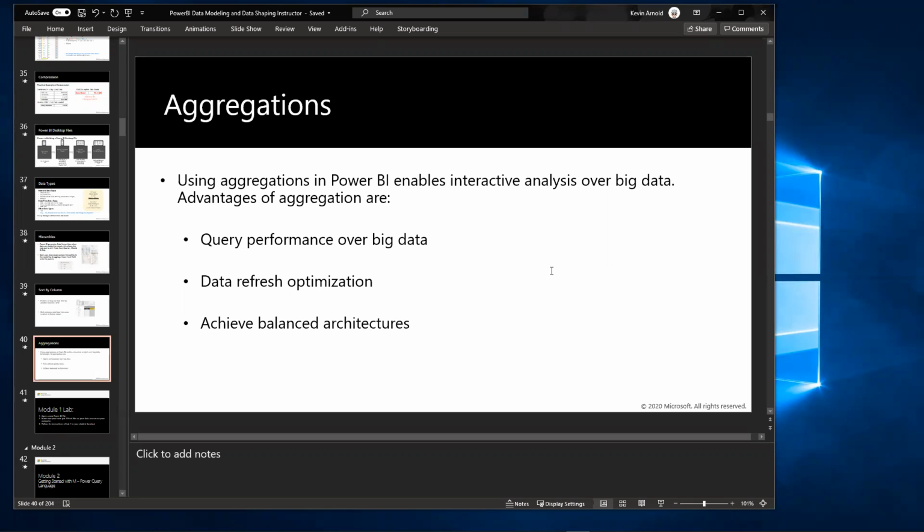We'll get further into this in the next few modules. And when you're using aggregations, it's going to perform better, because you have less data coming out to your actual report, and it's going to give you the nice graphs that you want.